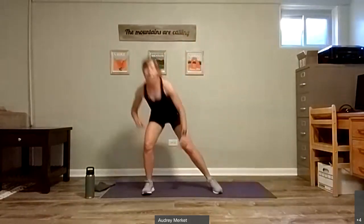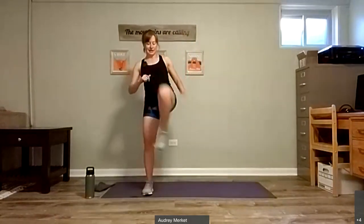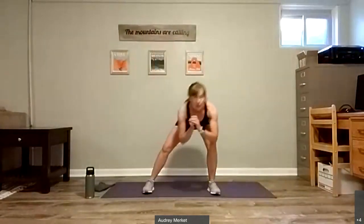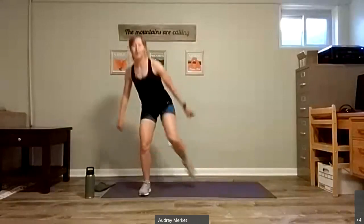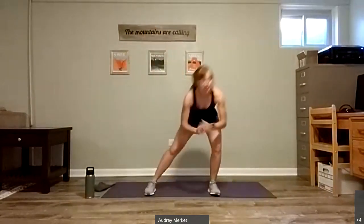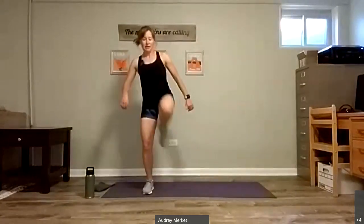5, 4, 3, 2, and here we go. Bob and weave kick. Bob and weave kick. Nice step out to the side, duck under, step tall and kick. Five seconds till we go into those plank punches.